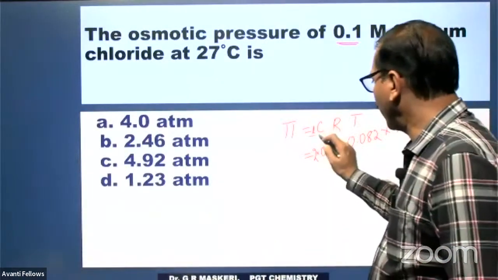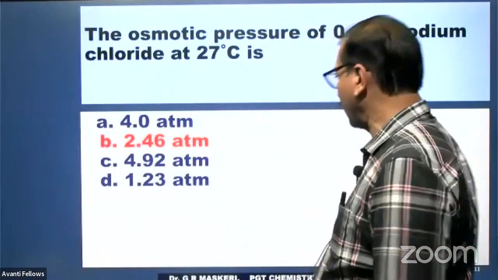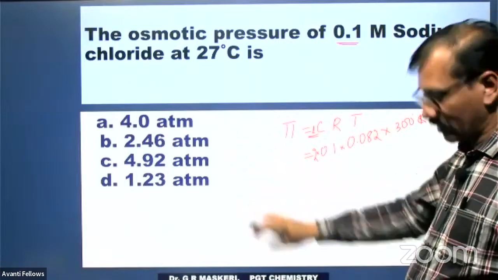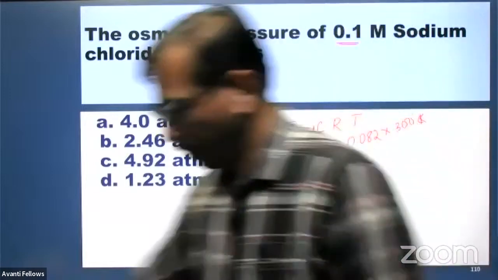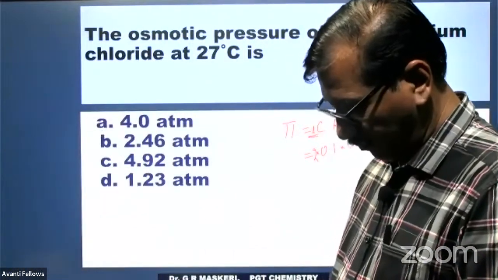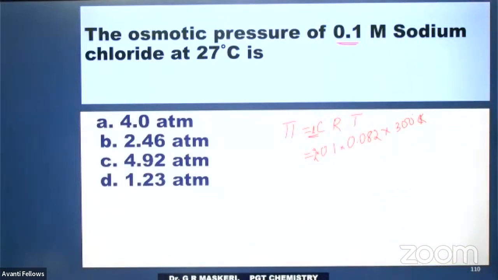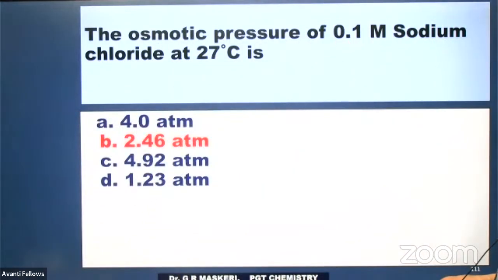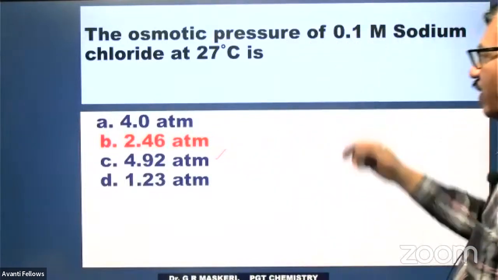So, I value, whether you have taken or not, you just check. Option C, sir. So, this is 2.46 is coming. Is it right or whether the calculation is to be done? I have not checked it. If you do this calculation, whatever answer you get, that is the right answer. Two into 0.1, 0.2. 4.92 is the right answer, right? So this is not the right answer. What you have said is right. I value might have not been taken at the time.